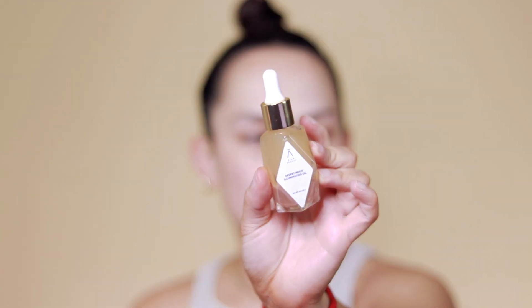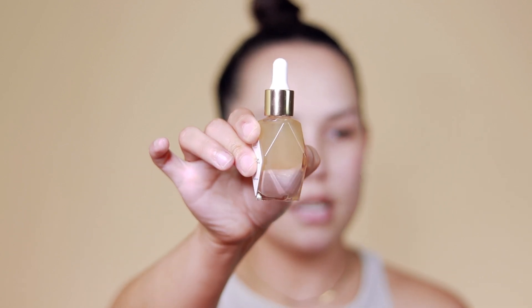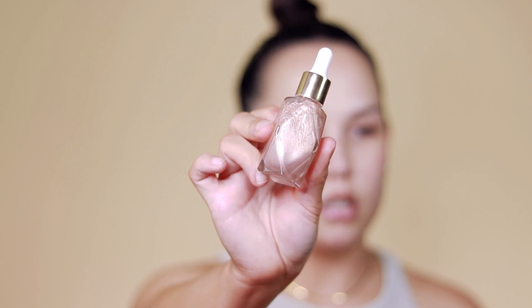I was playing with some liner earlier and it will not come off, which is a good thing — that's why there's a little bit right in my lash line. So I'm going to do a little foundation cocktail today. I really want to use this new Aether Desert Sun Glow Oil. I have her Desert Moon Illuminating Oil which is more of a rosy champagne — this is what the oil looks like when you don't mix it. But then when you shake it up, it has this really pretty shine and shimmer.